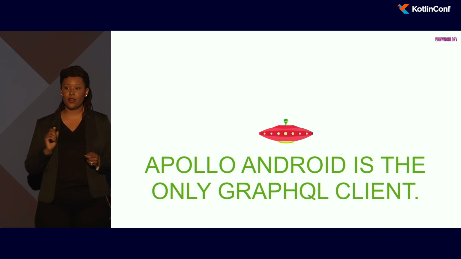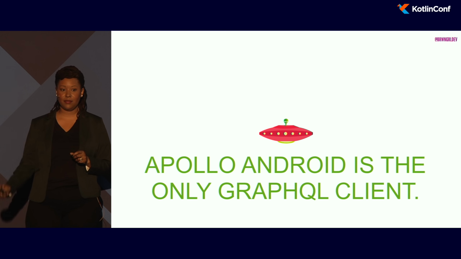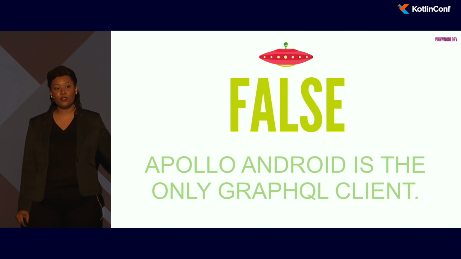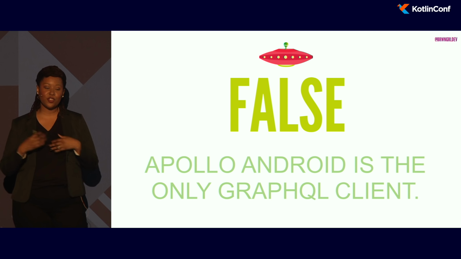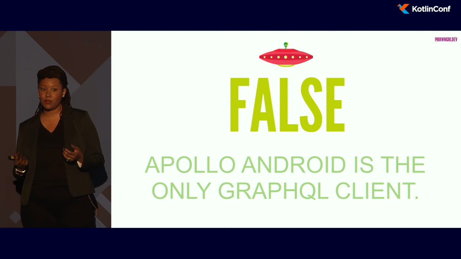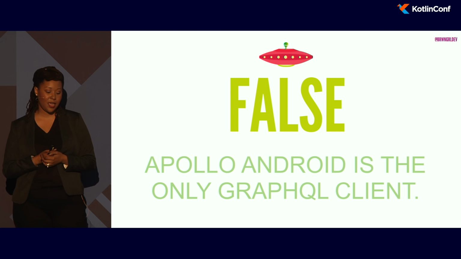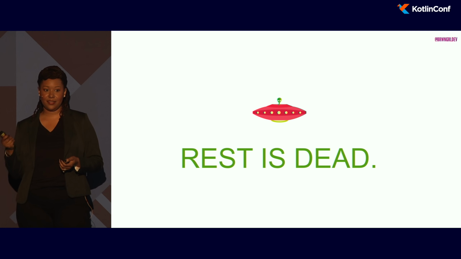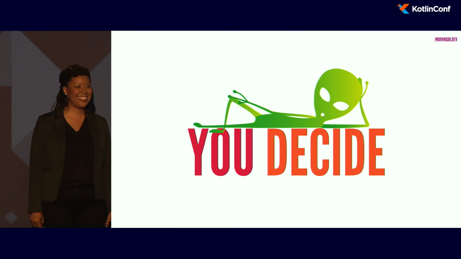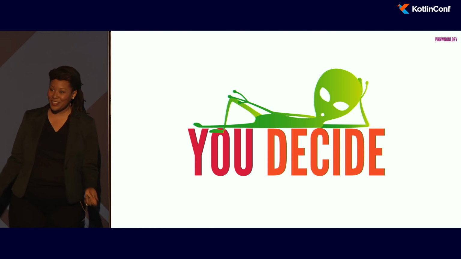Apollo Android is the only GraphQL client. Right, I just told you about the new kid on the block, right? Or you don't have to use a client at all, so it's totally up to you. It's really flexible, and that's another thing that I appreciate about GraphQL. And finally, REST is dead. Okay, fair enough. So you decide.